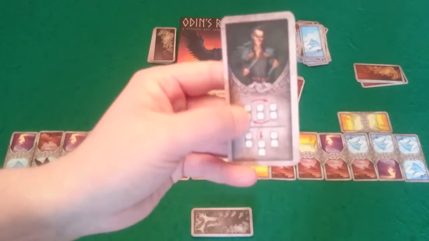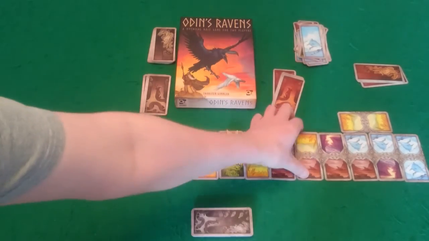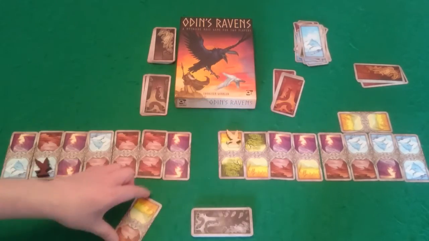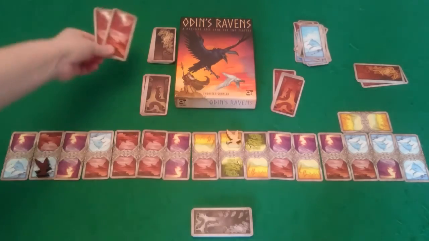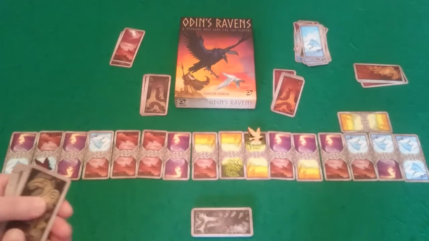So Pixel's going to play this one here, and she's going to do a swap. She's going to swap this one with this one. And then she's going to use 2 deserts as a forest. And she's going to draw 3 flight cards.